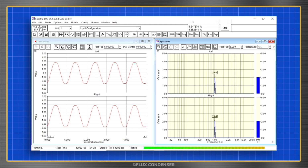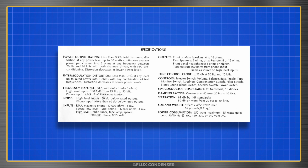The software also has a more precise way of telling us there's distortion, and that's with this window which shows something called total harmonic distortion, or THD. I'll tell you more about harmonic distortion soon, but for now, just know that THD is a calculation of just how much the output signal has distorted from the input signal, represented as a percentage. Dynaco says that at full power, THD should be less than 0.5%. Distortion below 1% is difficult to hear, so this is a relatively low amount.